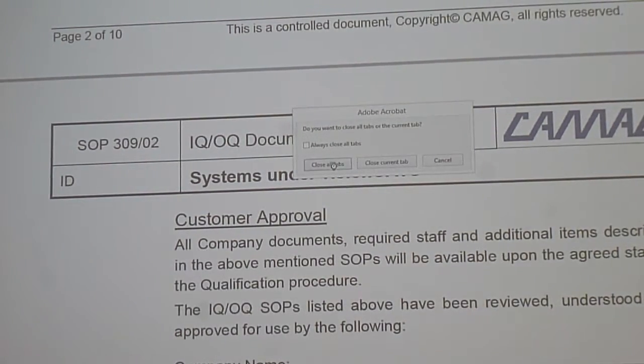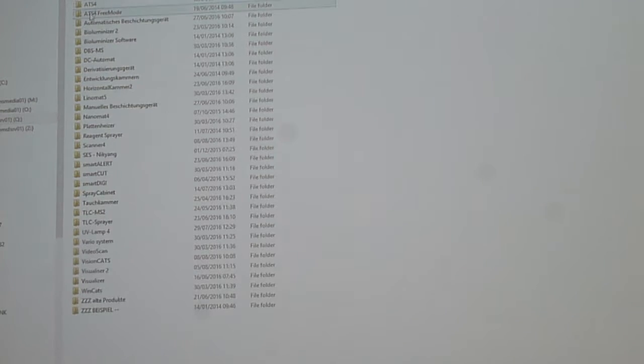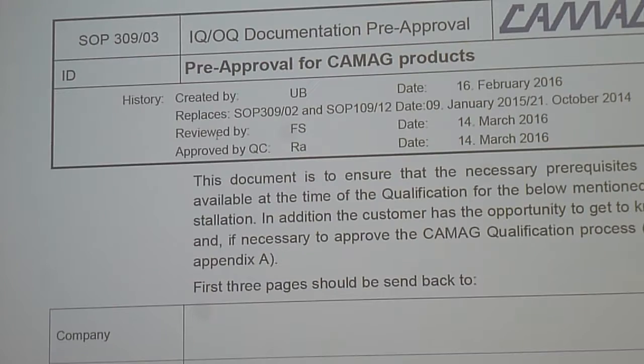Version, this is from March. You see what is really important, that you have to write SOPs.